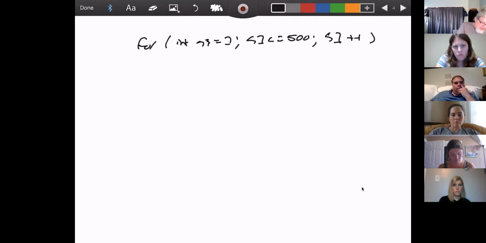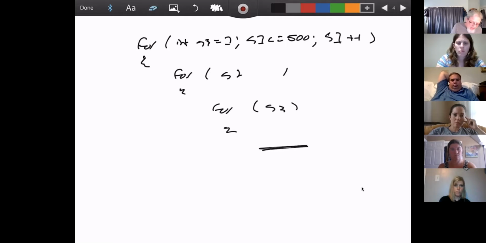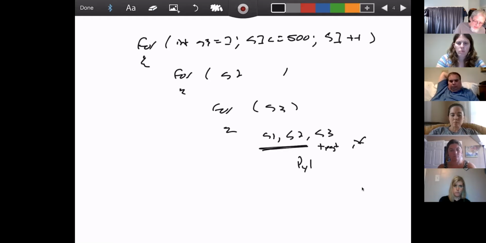Then inside of that, you've got another one for side 2, same thing. Inside of that, you've got one for side 3. Then down here, you now have a side 1, side 2, side 3 that you're going to test if this is a Pythagorean triple. I totally spelled that wrong. You get the idea.